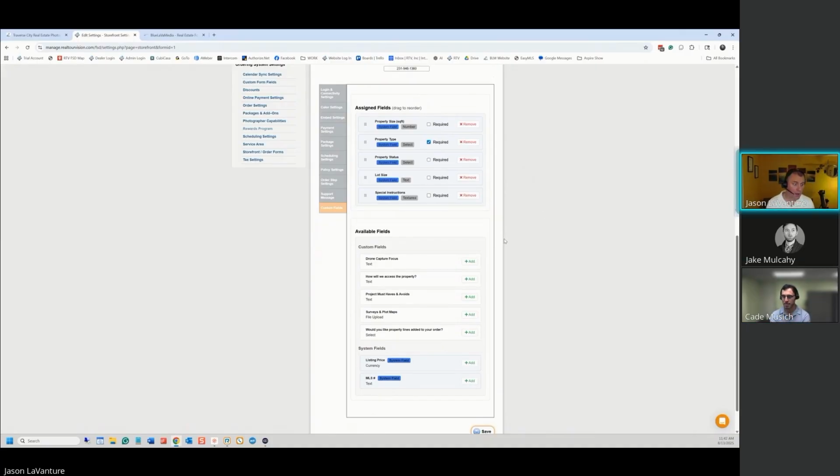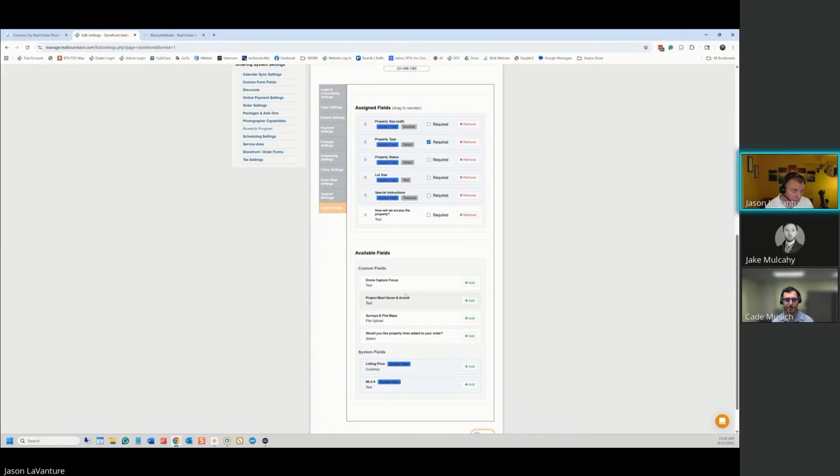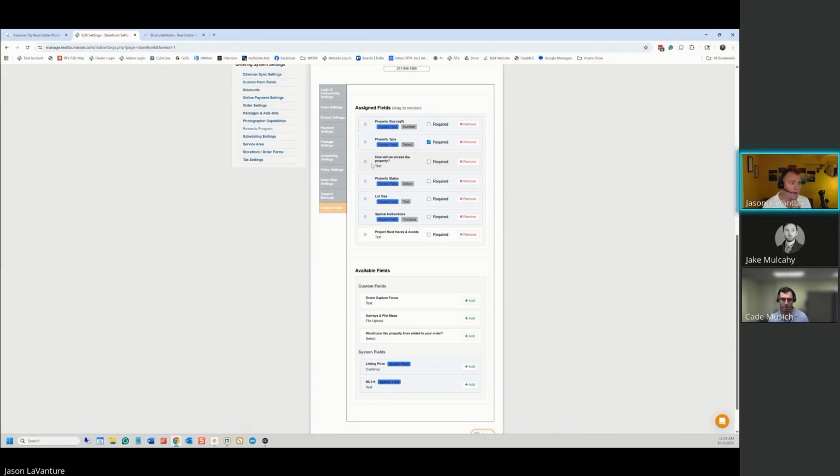Okay, so I think we add property access and then project must-haves and avoids to this. Yeah. Okay. Project must-haves and avoids, and I think we put how will we access this. I'd put that almost as required. Yeah, I will. So do we want that right here?